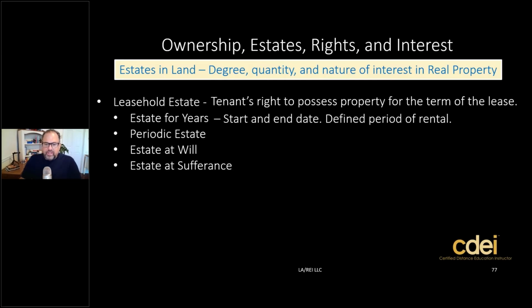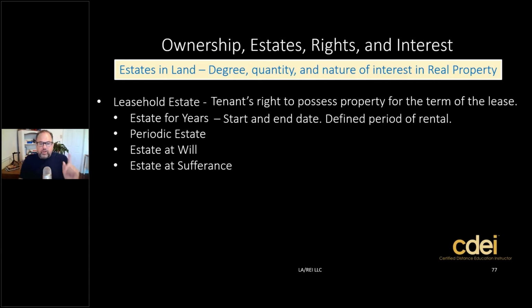We're familiar with this on a 6-month rental that starts December 1st and ends June 30th, for example. It could be a year lease, a 3-month lease, or a 1-week lease in Destin, Florida on a condominium. Regardless of the time period, you have a start date and an end date. You're out after that. So there's no notice that needs to be given to the landlord because that's given in the end time of the lease. That's called an estate for years.